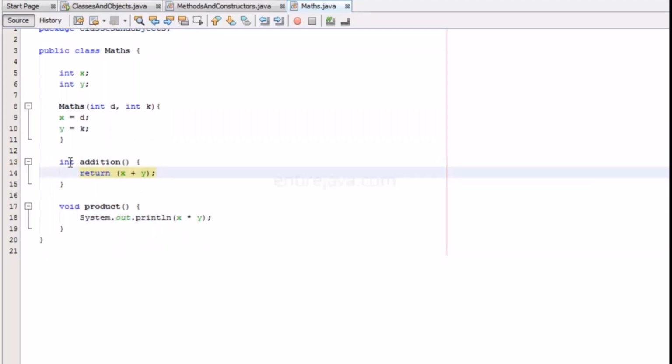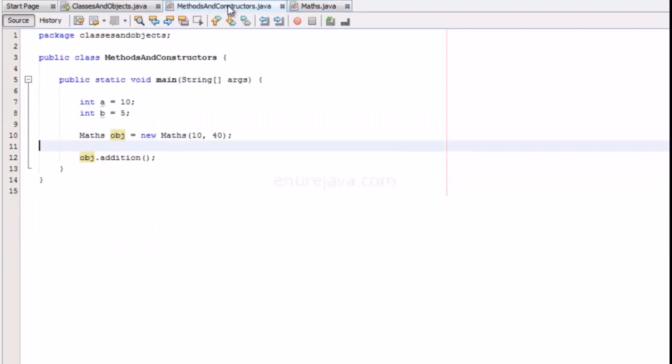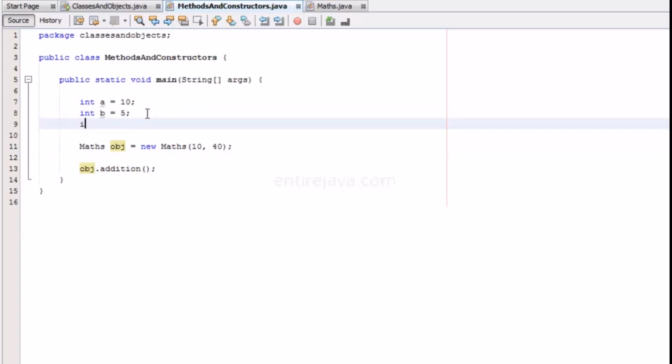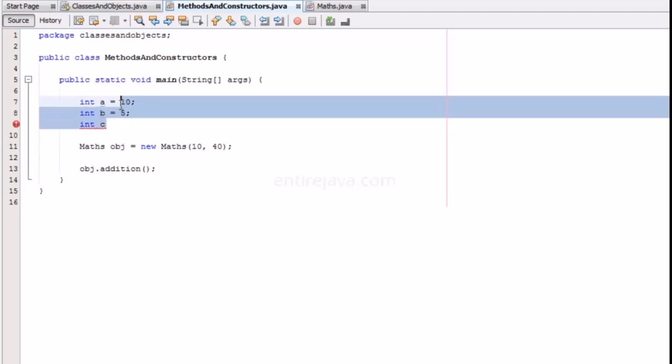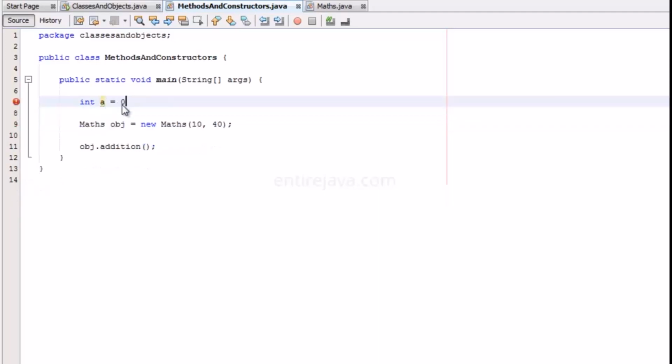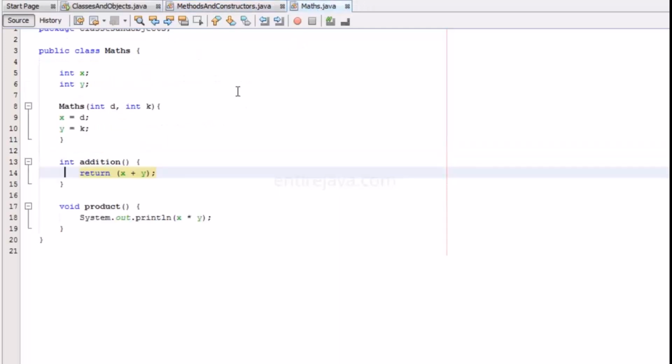And if we're sending something, we also receive it over here. So we're going to have another variable, maybe int c. Actually, we're going to get rid of this a and b because we're not using them. So I'm going to say int a equals 0, and I'm going to assign a value to that a. What would that value be? Whatever I'm returning from this method.